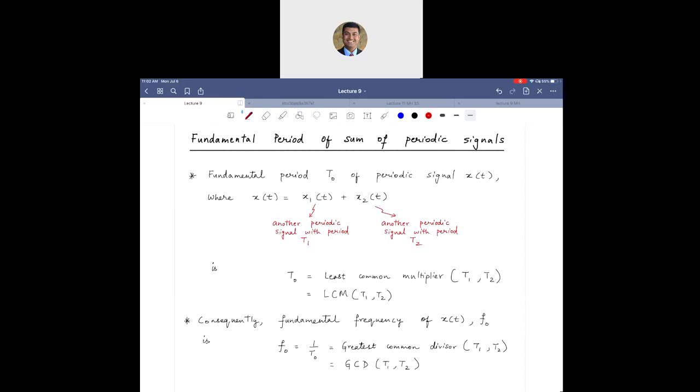In the meanwhile, Alan, I think I answered your question. If you have 3 signals, 5 signals, 10 signals, you keep going. You have to find the least common multiple between all of them, and that would give you the fundamental period of the overall signal. And if no such fundamental period exists, that means the overall resulting signal is not periodic.